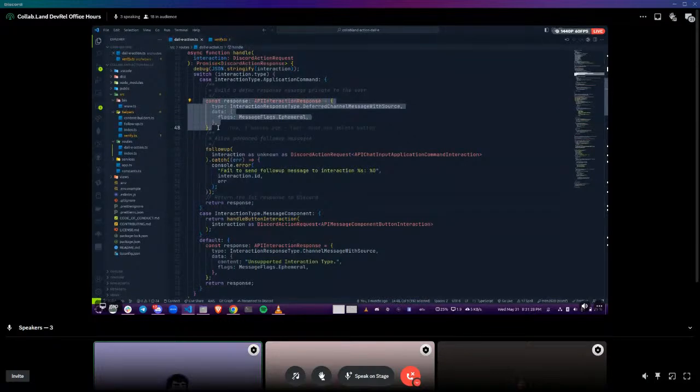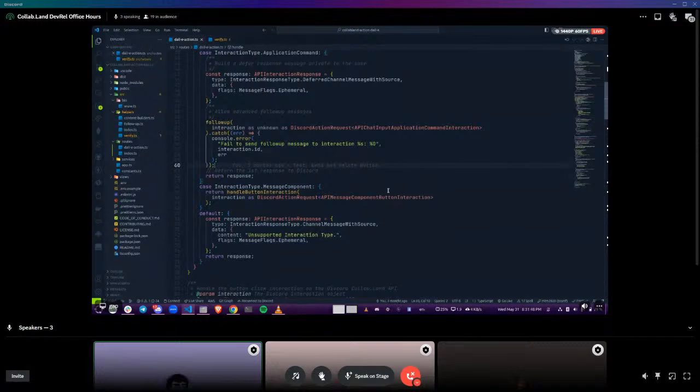It ensures that you can send a preliminary temporary response, that the API is thinking, just wait some time, and once it's processed, you can send the final response, which is that entire embed with the 3 buttons. And if it's not an application command, then in my case it's a button interaction. The button interaction is a message component interaction, and you can see that I've added that in a message component case.